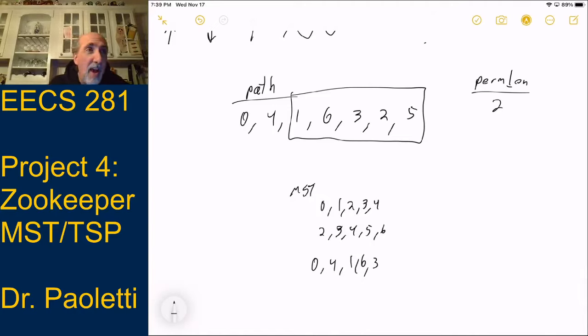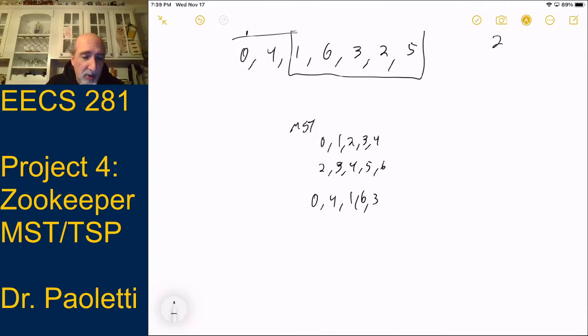Or you could have a perms table stick around between MST calls and not set things back to false, infinity. So you could be doing the MST of the wrong vertices. You could be having an MST that is always shrinking because you never reset the perms table to false, infinity. You might be doing both wrong. So you've got to be really careful here. If you're going to say my MST knows all the vertices, then you're going to have to do something like coordinate square brackets path square brackets I.